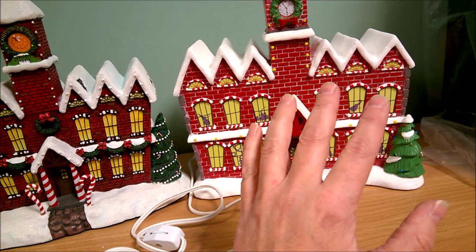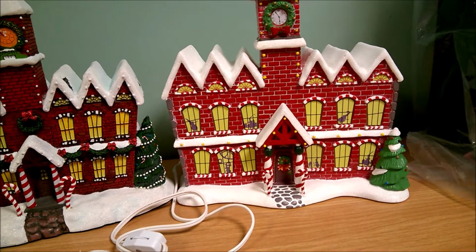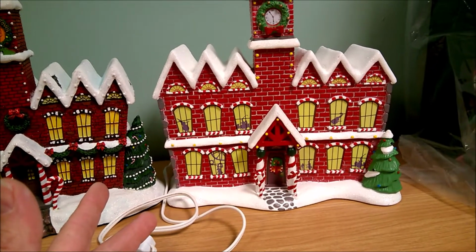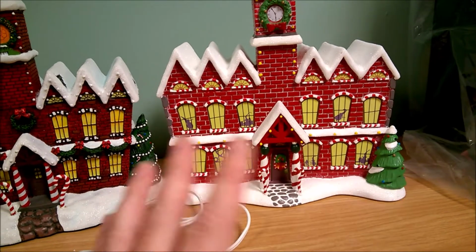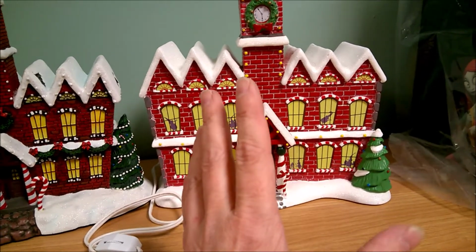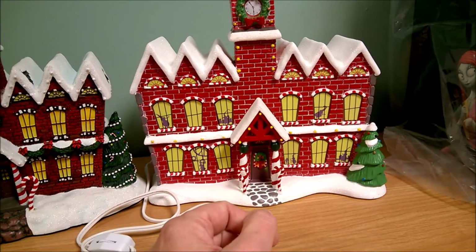That's not market value, that's retail from the manufacturer. Retailers are selling them for $260. I didn't pay that. The price has gone down, which is not surprising because $260 for a house is crazy. I don't know where they got that number. Their Halloween houses didn't retail for that high. So why this was $260, I don't know. I think I purchased mine for about $200 even off of eBay plus tax.